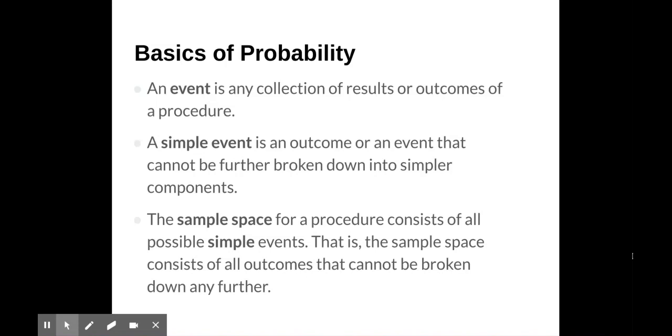A simple event is something that cannot be broken down any further. So if we think about a standard six-sided die, there are a few concepts that we're going to talk about a lot when we're talking about probability in chapter 4 that you need to make sure you are comfortable with, and that is the standard fair six-sided die, a standard two-sided coin, and a standard deck of cards. Okay, the first two I can really quickly explain. A six-sided die is just a cube, numbers 1 through 6 on each side, giving us all the numbers. It's not weighted, which means it's not going to fall to one number more than any other time. A standard coin is any quarter, anything like that. Again, not weighted, so it's not going to fall to one side more often than the other.